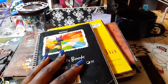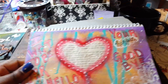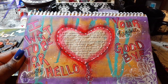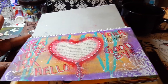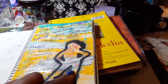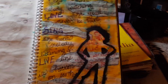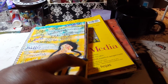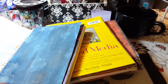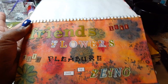This is the very first one — it's a sketchbook I got from the dollar store. I gelled the pages to make them a little heavier. This was one of my first pages. I just started dating them so I can see my progress, but I didn't date these. I used a magazine clipping to do this little silhouette — I learned that from Teesha, I think that's how you say her name. A lot of the pages are just backgrounds that I did.